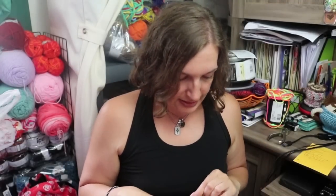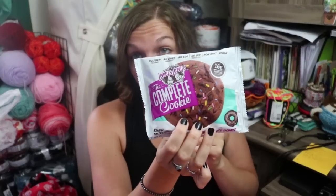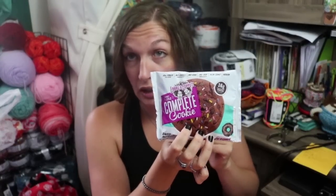Oh, and they've got goodies. I'm gonna have to hide these or I'm not gonna get to eat them, just like last time when Killian found the box while I was in the shower and ate half of a protein bar on me. So these are actually really good. I've had one of these before. This is Lenny and Larry's The Complete Cookie. This is a chocolate donut flavored one, and there's 16 grams of protein in this single cookie. Yum. Gonna have to hide it.